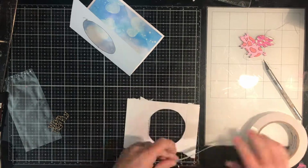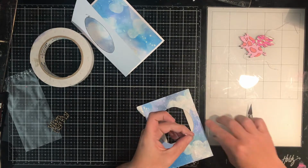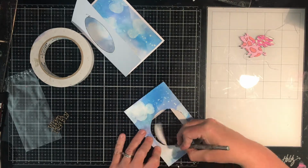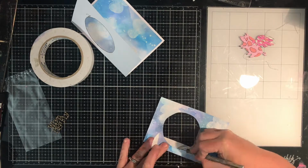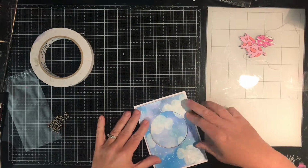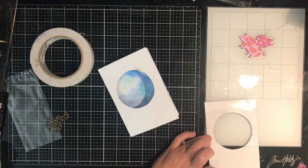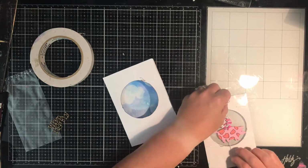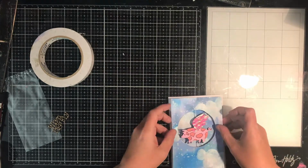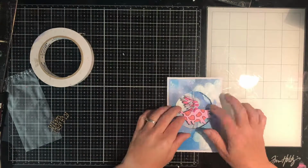The reason for that is I struggle with cut edges. I like hiding them, and if you use a dark neutral to do that, it just blends it into the background a little bit more, so you don't have that really sharp white edge. I tend to use a dark grey rather than a black, because black's a little bit too obvious. Now when you're doing this too, do it from the opposite side from the bit that you've coloured in. The reason for that is if it accidentally goes over the edge, like you can see on my card front, it's going to be on the side that you're covering, not on the side that you can see from the other side of the card, if that makes sense.